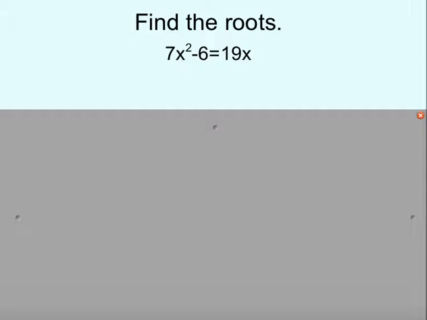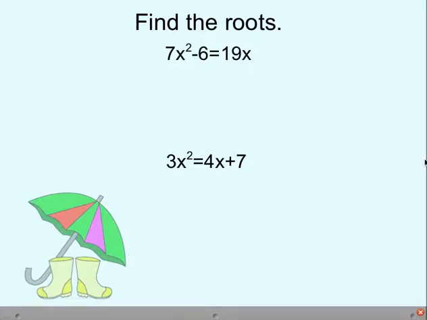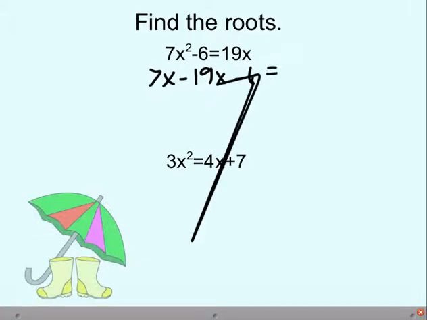So we are factoring these and making sure that we know the solution. Now, all of these can be done, and you can work through some of these. I'll just do one of these. But same process here. We just take a little bit more time in order to factor. We get it equal to 0 and get 7x squared minus 19x minus 6 is equal to 0. And since this is a little bit more complex, we can use one of our methods. We could do the guess and check, or we could do our AC and B method. So I'm going to do the AC and B method.